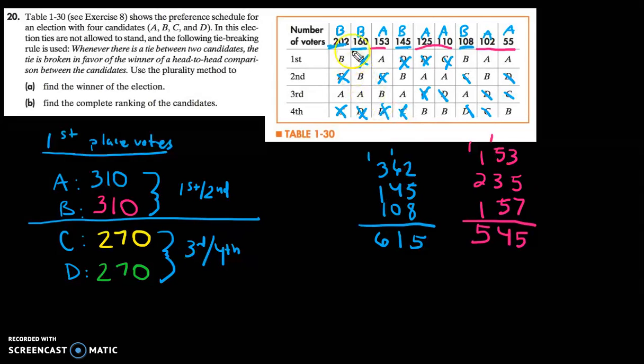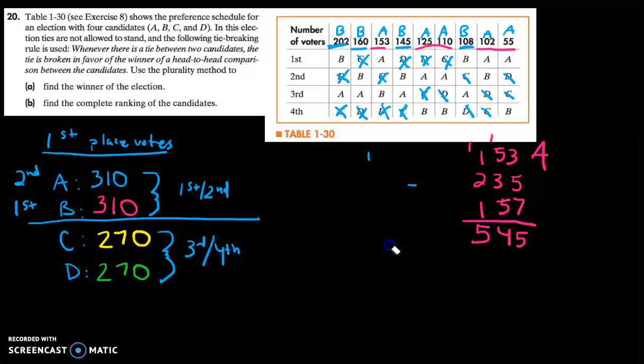It looks like B. Here's where the colors are useful. I probably should have labeled this one's for A. And this one was for B. Okay, so what does that tell us? Is that B got first. And that means that automatically A got second. They can't drop any lower than that because they did have tied for first place votes. All of this was just the tiebreaker.